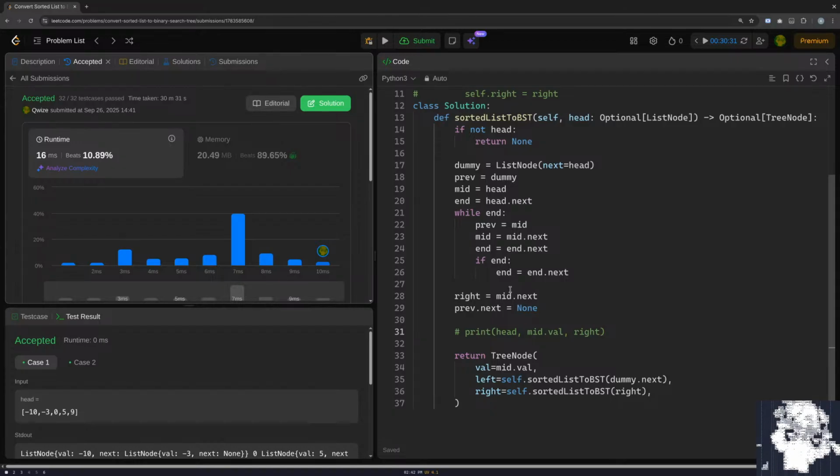But we do have to traverse up to n each time. We have to traverse up to n in the first one. In the next one, we have to traverse up to half of n. In the next one, we have to traverse up to half of n.